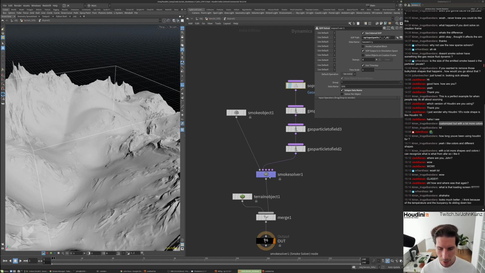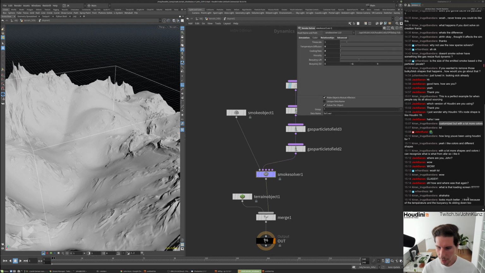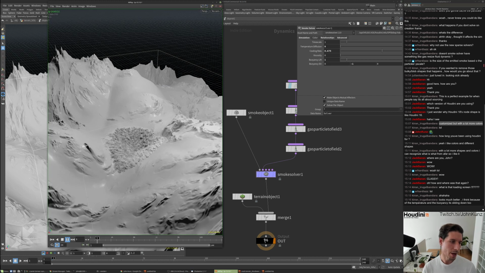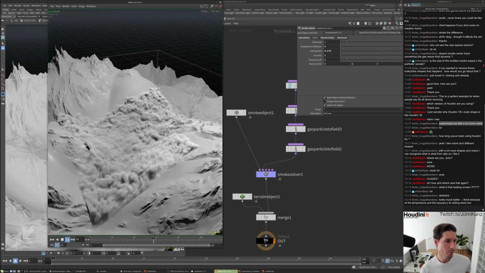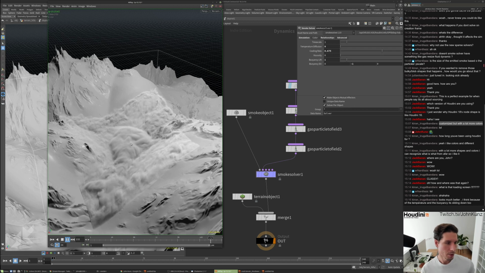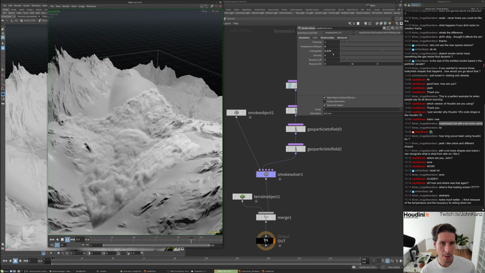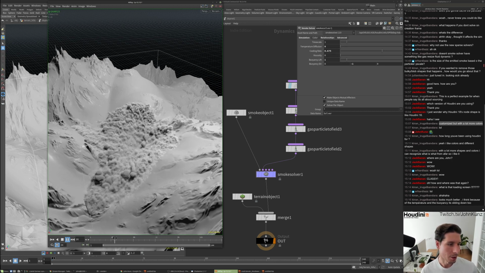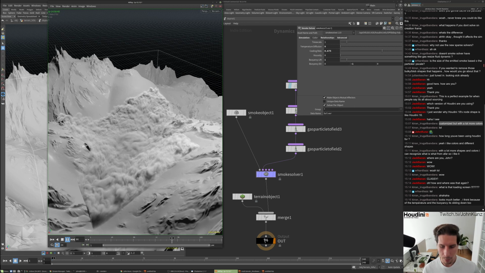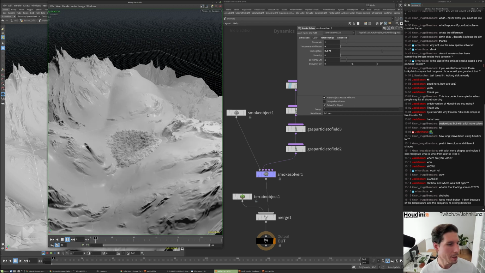Yeah, so that was one thing I was going to adjust. Kieran, you had a good idea. My buoyancy is a little bit too much. This cooling rate will reduce the temperature over time. So right now, previously I had everything zeroed out, and this temperature was always prevalent. So it was just causing this pool in the middle. With my cooling rate at 0.675, it should gradually take temperature out of the simulation over time.